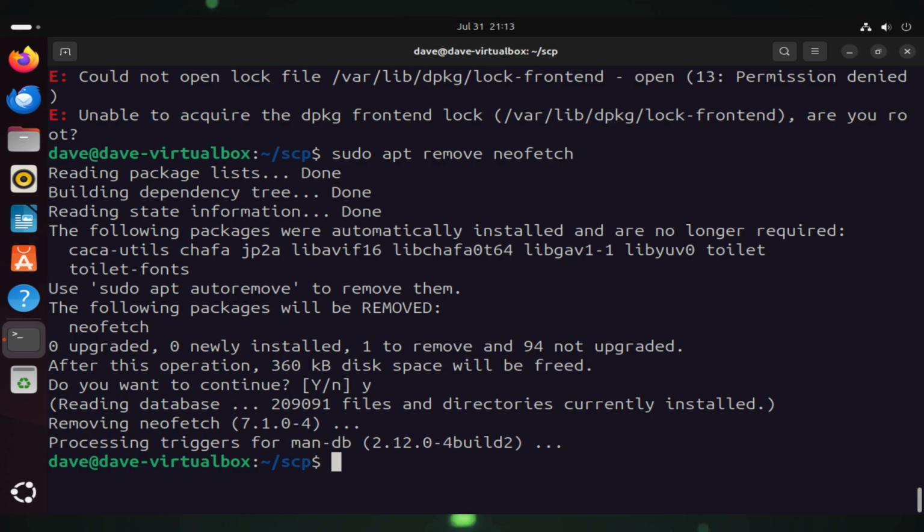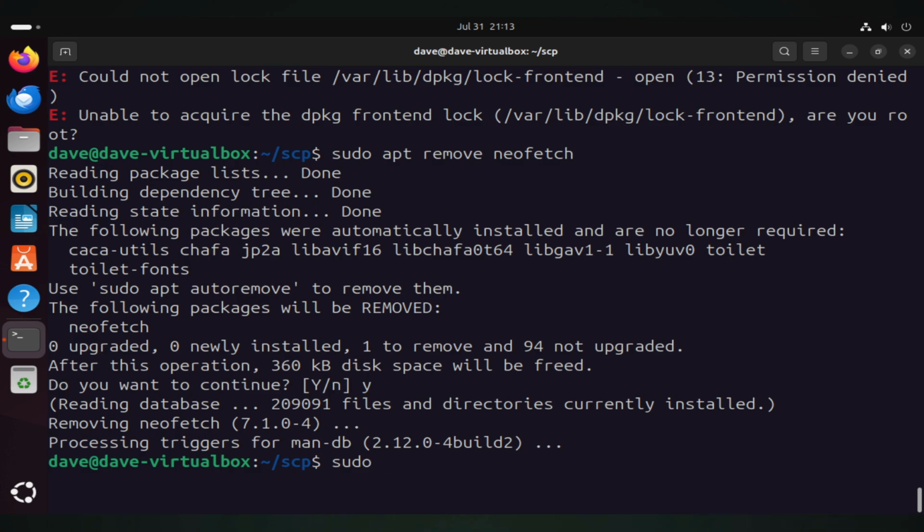The next command that you really need to know about, which most people do if they're using the terminal all the time, is how to restart or shut down the computer. Dead simple. If you want to restart the computer, all you do is type reboot, press enter, and the computer will automatically reboot. If you're not running as root, you may have to do sudo reboot, and then the computer will reboot.